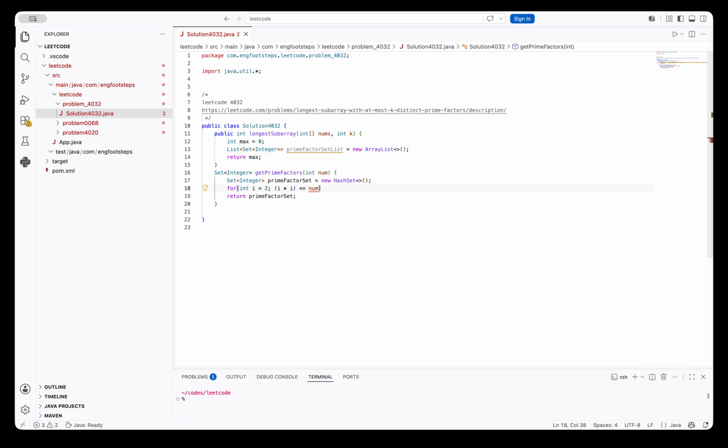So what we can do is, if num is divisible by i, then we can add it into our set.